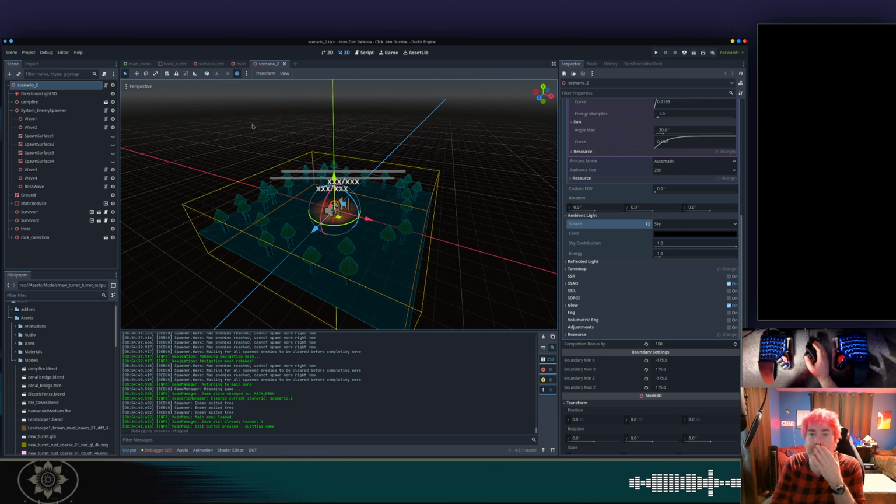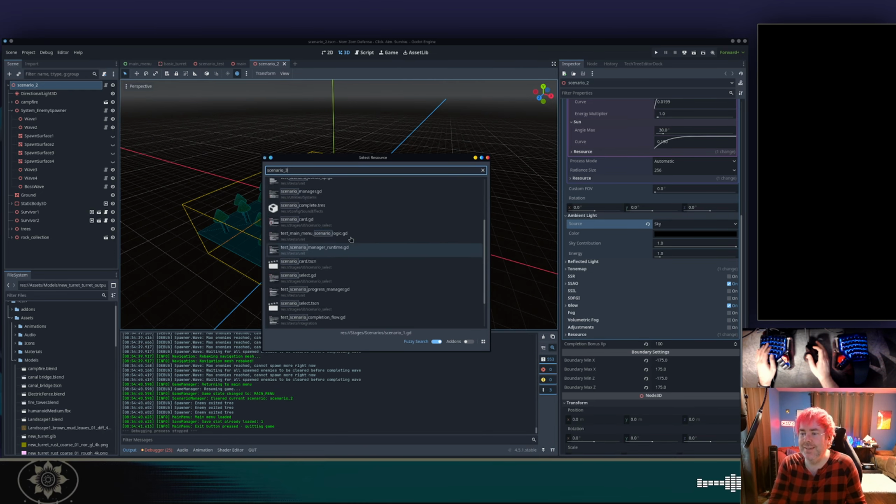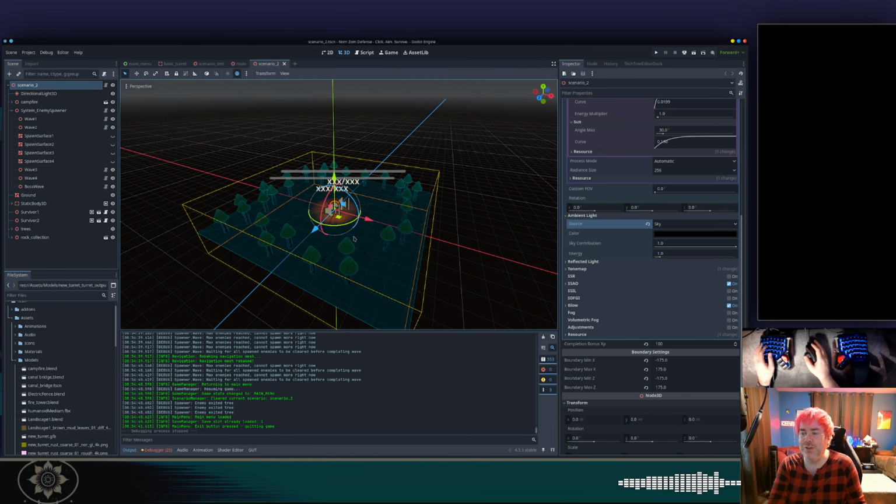Okay, and then we don't have a scenario 3 yet. That's been on the list, to actually go back to the first scenario and add the car. There's not really a story, but it's a series of scenarios with a narrative: you have one survivor, a couple of survivors, more survivors, and the scenarios get more complicated.